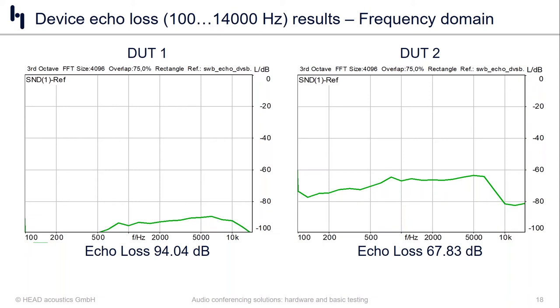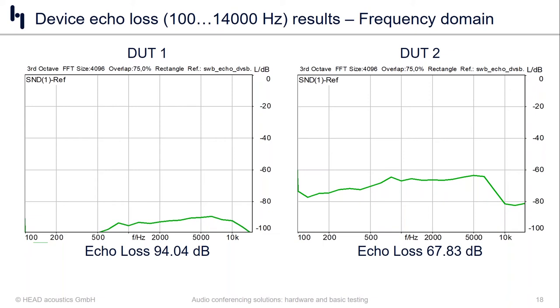Now, the first step we want to take is let's look at echo loss. Sometimes it's called TCLW. That's specifically for the narrowband case because TCLW stands for terminal coupling loss weighted. In this case, it's very much not narrowband, so we're just talking about echo loss. Sometimes just TCL, terminal coupling loss. But it's all going to be representative of a single number. We're looking at the magnitude of the signal reaching the device, and then we're looking at the magnitude of the signal that is leaving the device, basically the echo return signal. That ratio is going to be our echo loss.